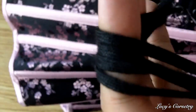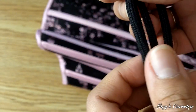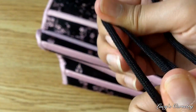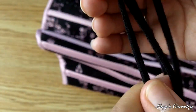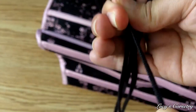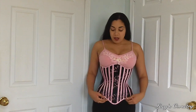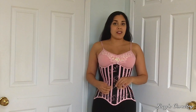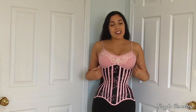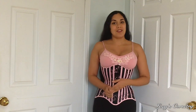Even the laces are a bit atypical — there is nothing ordinary about Mina's corsets at all. These laces are actually made from nylon; they're extremely strong so they won't break like cotton, but they don't actually have any stretch to them the way that some other nylon or polyester laces do. The price of one of Mina's standard size longline underbust corsets starts at $375 Canadian, and if you wanted a complete recreation of this specific style corset it is $565.